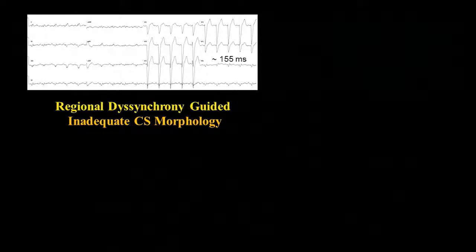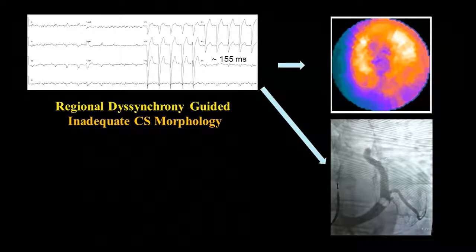Compare that to this patient who does not have a classic left bundle branch block, has a wide QRS, has a site of latest activation actually in this anterolateral region. Okay? And this is a coronary sinus venogram. This is what the electrophysiologists do when they are implanting a biventricular left ventricular lead. This is the coronary sinus, and these are the branches of the coronary sinus here. These are the branches in which the left ventricular lead is implanted.